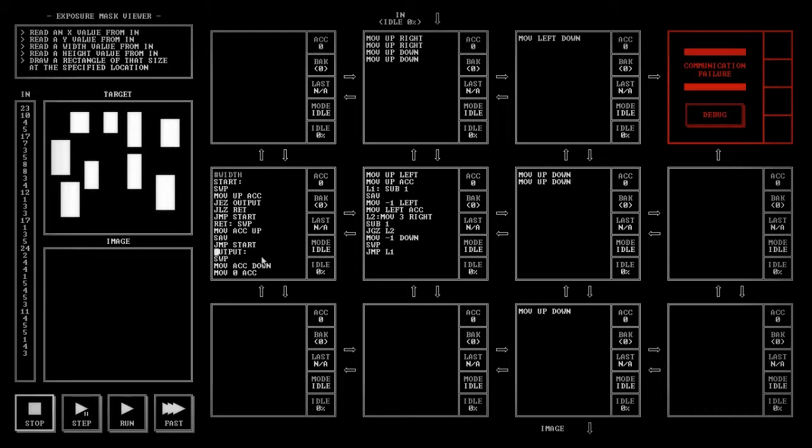I don't need the output logic for this. This is just a place where I can store that, so I can get rid of output in this case, right? Yeah. So we can reduce the size a little bit, and then this doesn't need to jump anymore. So now this is a little bit smaller. This is where the width is stored. But I need to send a new x coordinate. I need to send the x and y when this happens.